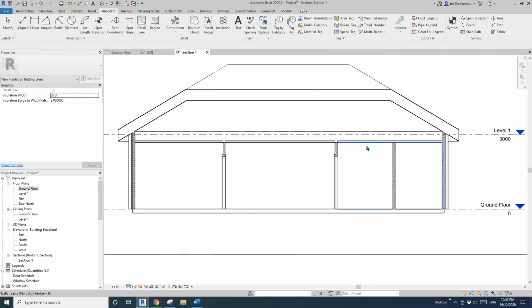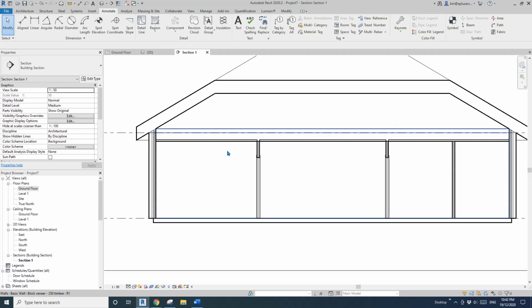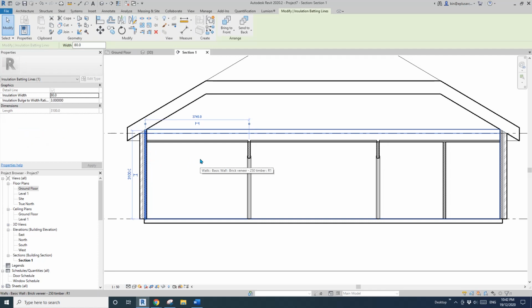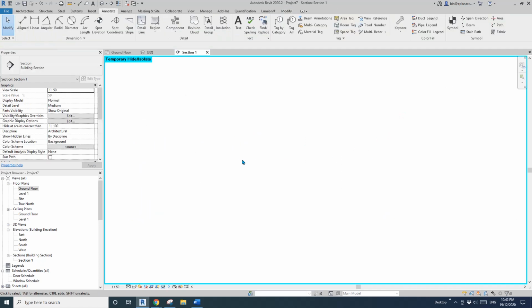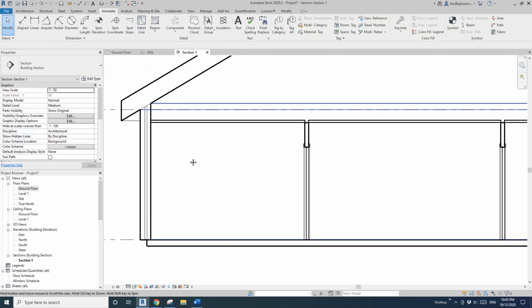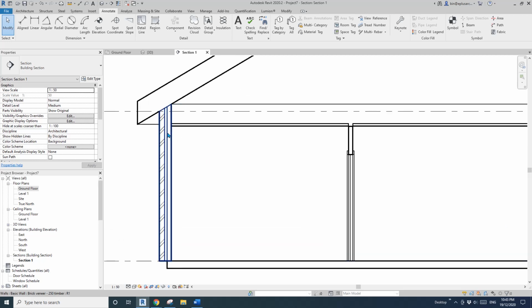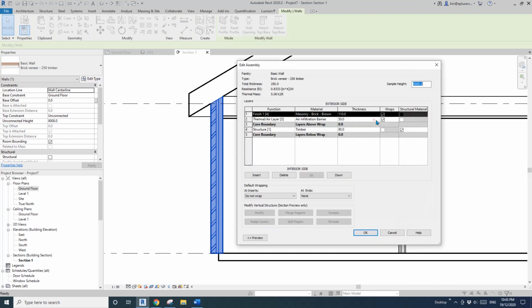Okay, so what I am thinking is maybe we don't do this. So isolate and select all the lines, delete, go back to HR. Maybe we can just use some fill pattern. For this wall, let's go edit type, edit structure.